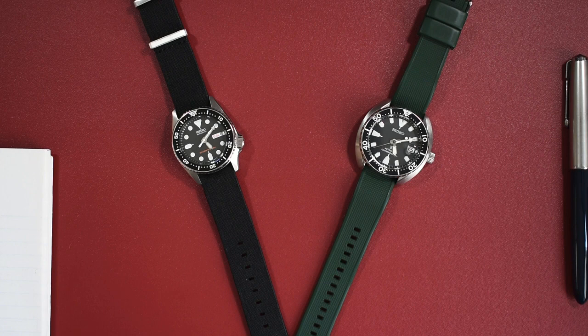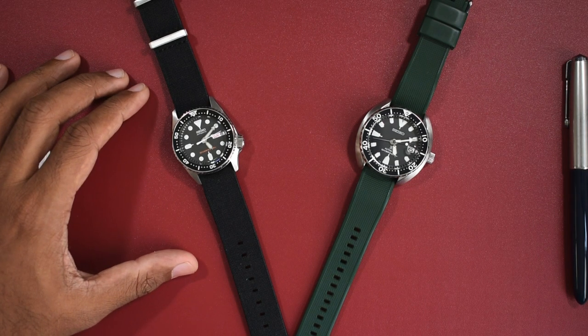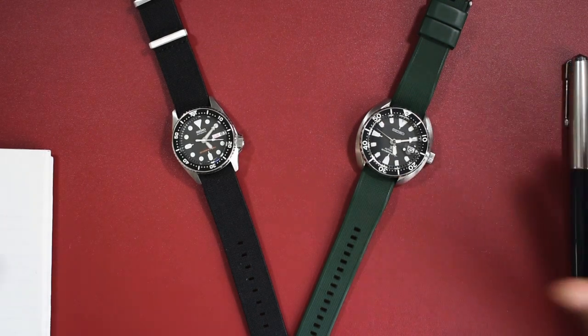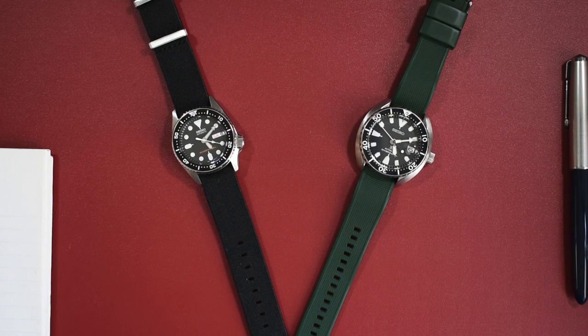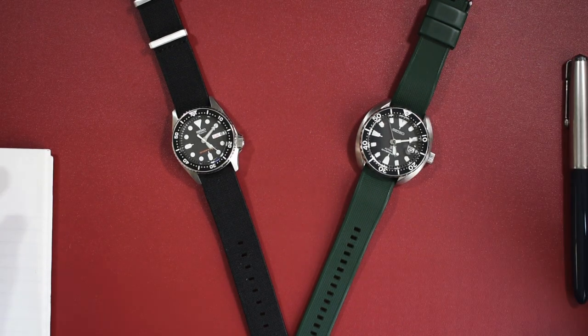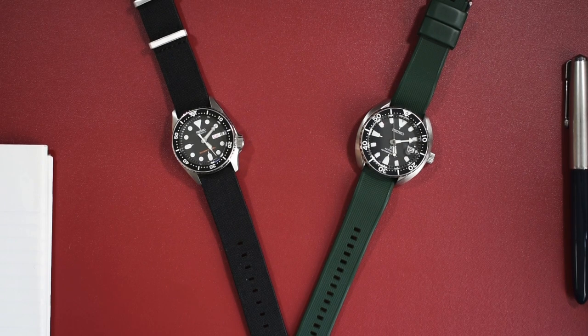Today I want to compare two great Seiko automatic watches, the SKX013 and the Mini Turtle SRP-C37. Watch for watch, which is better? I think it's the Mini Turtle that really wins here, but let's see why that is my instinctive feeling.